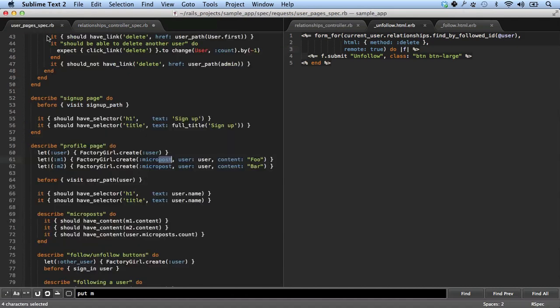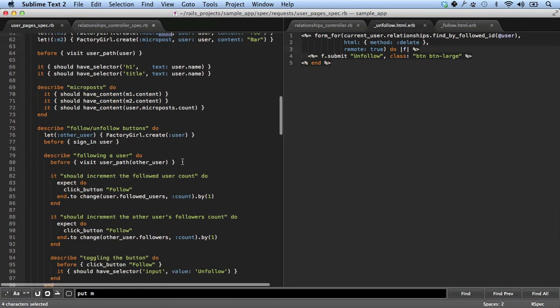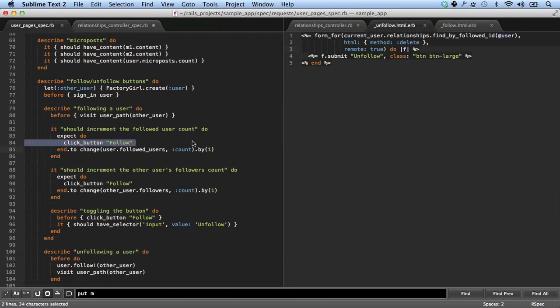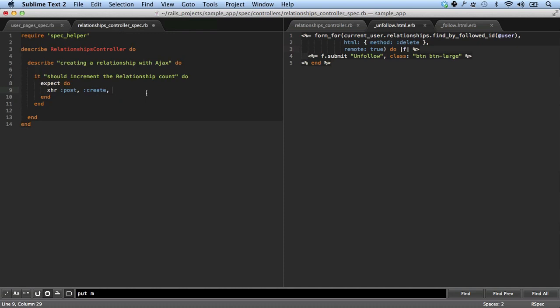And it's also handled automatically when we click the button here. This is one of the reasons that I prefer using Capybara whenever possible, is you don't have to worry about these low-level details. But here we need to submit a relationship with the followed ID. Now we need to have a user here and another user. So let's put those up here.